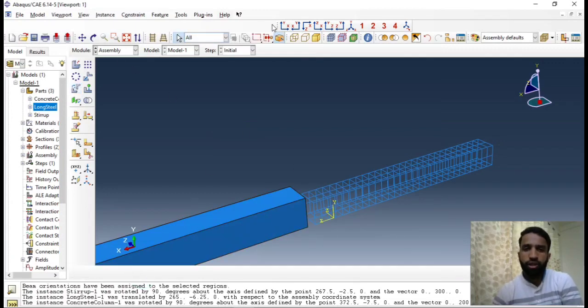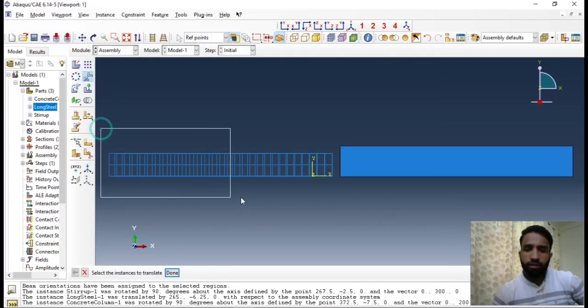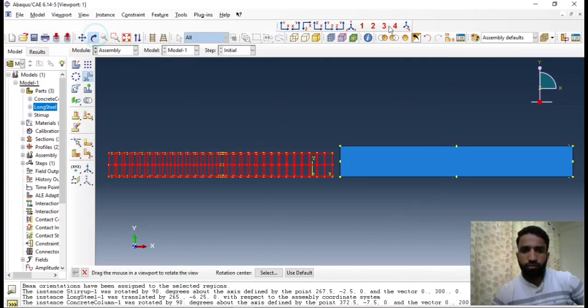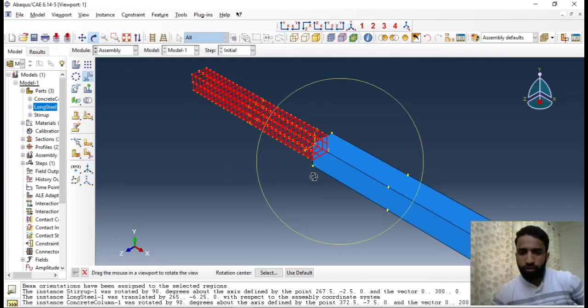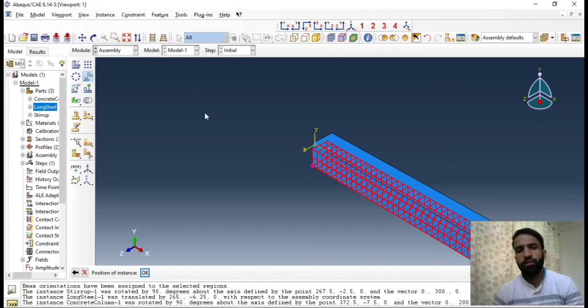Now what I can do is translate this whole reinforcement cage. Done. I will copy the bottom of this to the bottom of this, right?